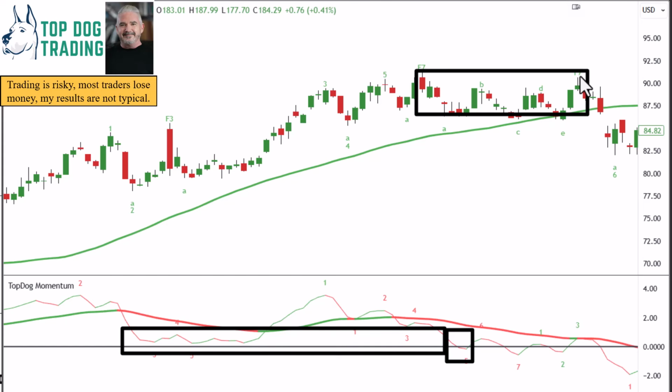Momentum is velocity times mass. So we're talking about the velocity of price action times mass, which equates to volume, the power, the number of contracts, lots, shares, or bottom line, money. Is money coming into the market? Because money is what makes the markets move. And so now, oh, no more momentum.